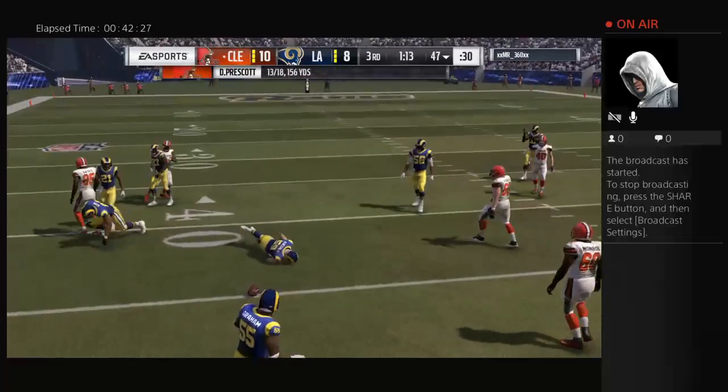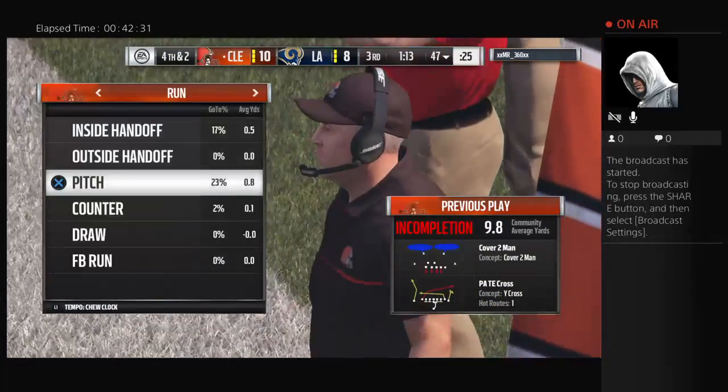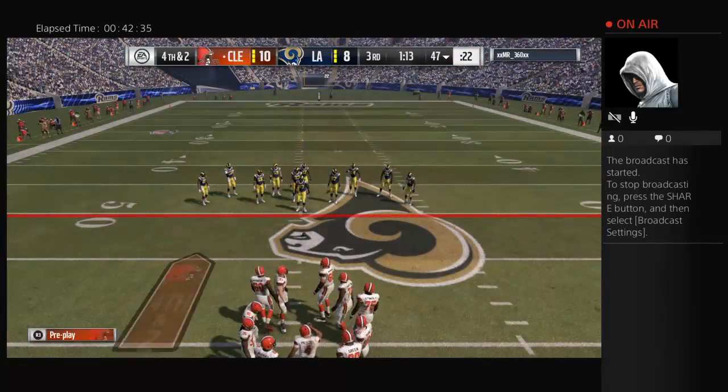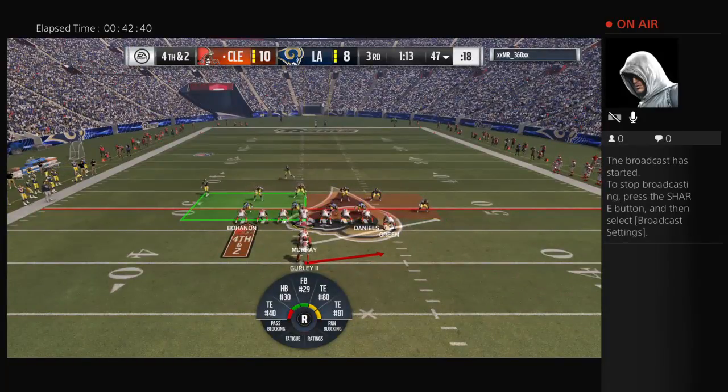And he couldn't hang on to it through the contact. Incomplete. As tight ends go, he might not provide the super flashy plays very often, but he's pretty reliable. Usually an excellent target and normally catches what's thrown to him, but he didn't on that play.